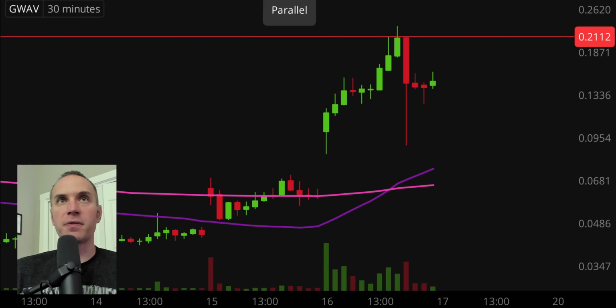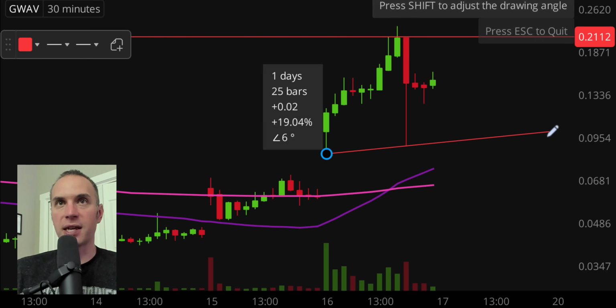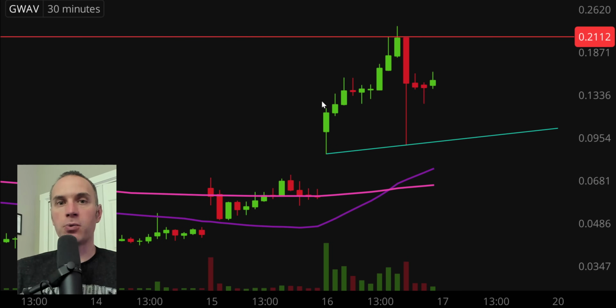In terms of areas of support, the level that stands out to me from a trend line standpoint, and I think a lot of people have done this, I think a lot of people have connected those two lines, and I emphasize a lot of people because when a lot of people have done the same thing or are watching the same things, call it a self-fulfilling prophecy, call it whatever you want, it can produce some nice movement. So if the price were to go down there, is it totally irrational to think that that in and of itself could create a bounce? Like I said, even if you just want to call it a self-fulfilling prophecy, not at all, just because you got to think a lot of people have drawn that trend line.